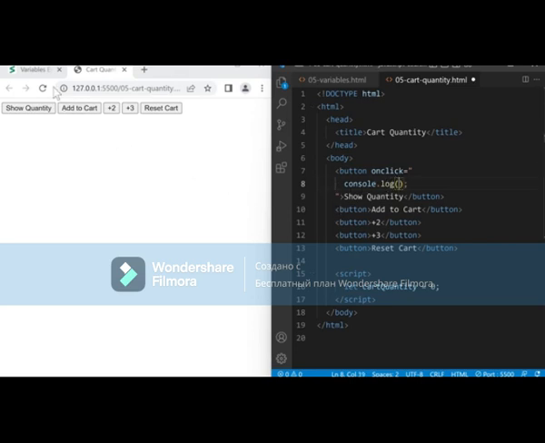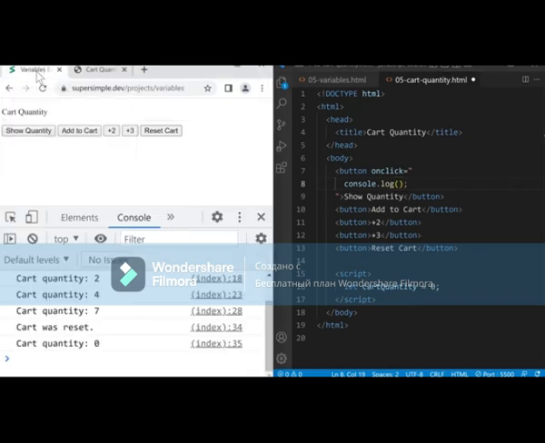And then between the brackets, we're going to display a message. Now, if we go back to supersimple.dev and we click show quantity, we want to display this message in the console. So in our code, between the brackets, we're going to type the string quote cart quantity: 0.